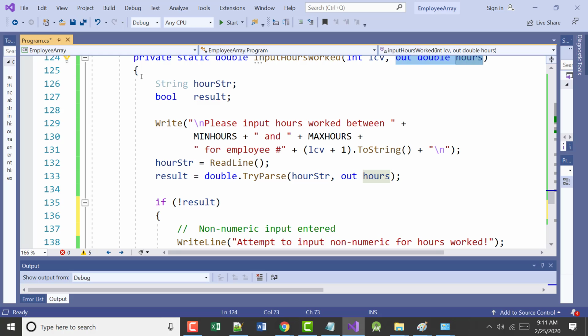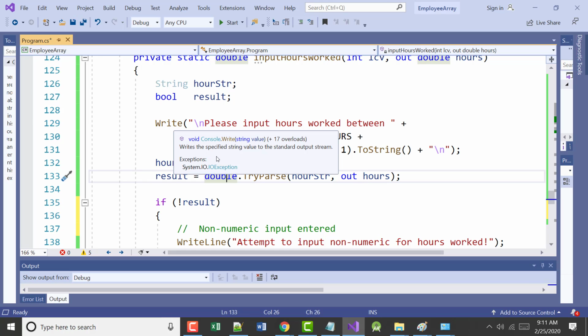All right, so this is our hour string. This value, again, is what we read in. This is the result of trying to convert that value to a double. It'll be either true if I can convert it, or false if I cannot.